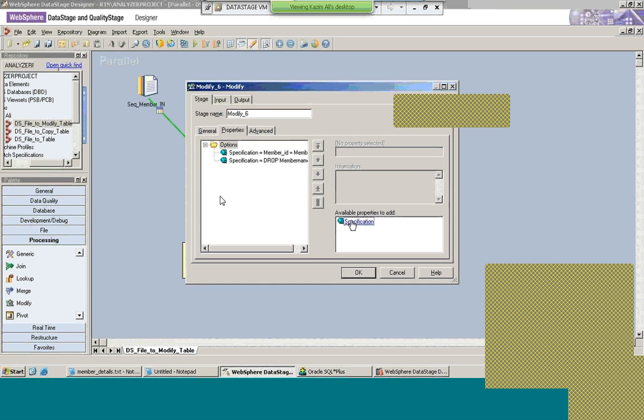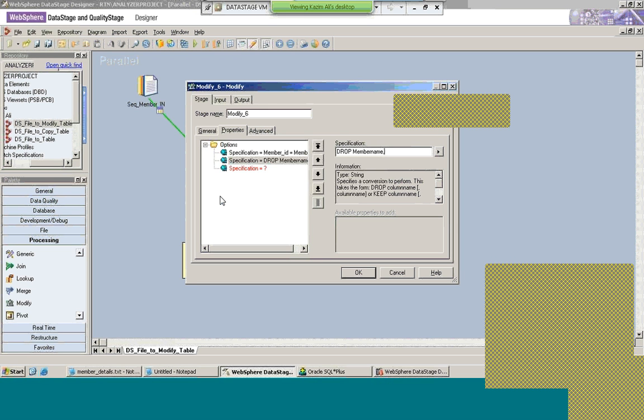So you came to know about how to rename a column. Old column name is equal to new column name. See here, you click on drop member name. Left side, you click on drop. Here, if you want to drop more than one column, just use the column names separated by a comma. So what it does is, from the input flow, it will drop all the columns which are mentioned in this property. And there is one more property called keep.